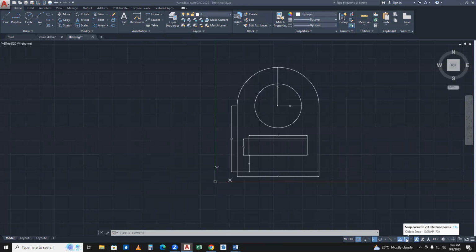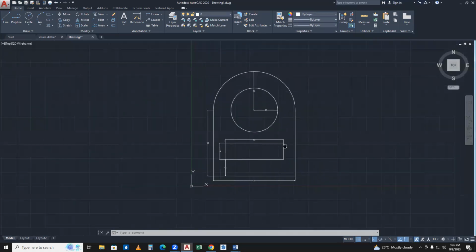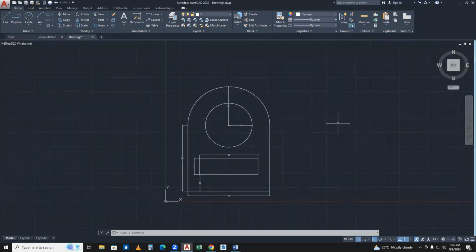F3 also works, F3 or F9 you can use. So what kind of situation are we supposed to use explode? When we had polylines, like last week. Somebody asked a question, Shuhoda has asked: what kind of situation are we supposed to use explode?